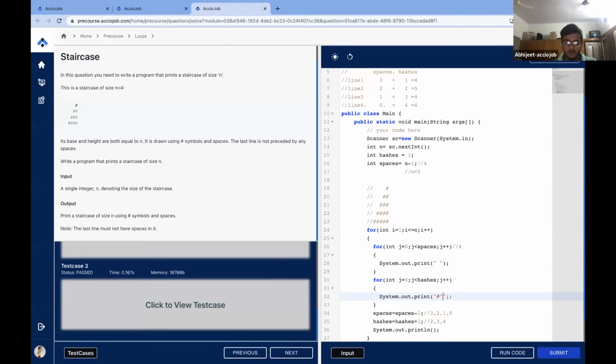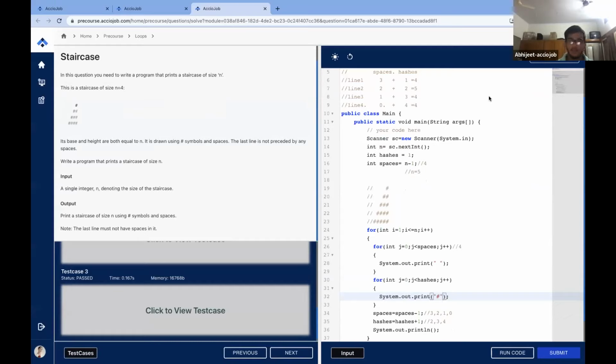Single inverted commas work here because there's only a single character. What part do you want me to explain? I won't be explaining the whole code again. I've dry run it. I've explained twice. Time is also running out, so please point out the line number that you want to understand. The core logic lies here. The hashes are going to be incremented by one in each line, and the total number of spaces and total number of hashes sum up to n always. That is the heart and soul of this code.